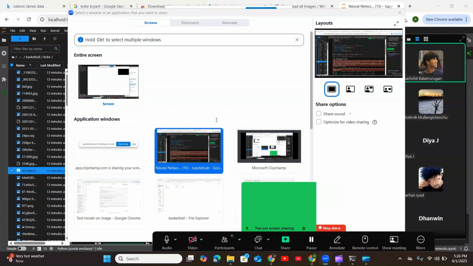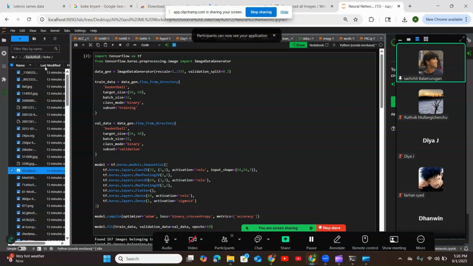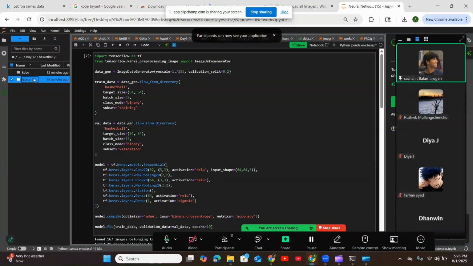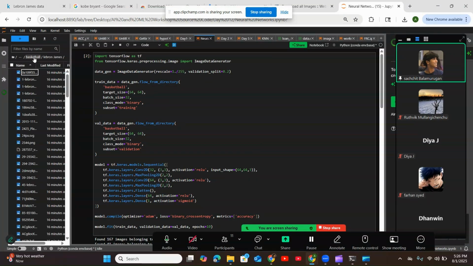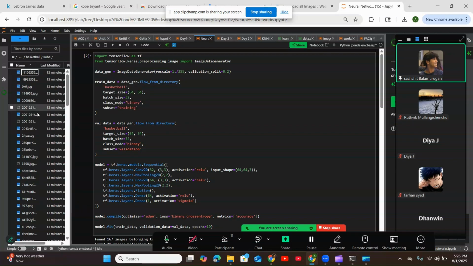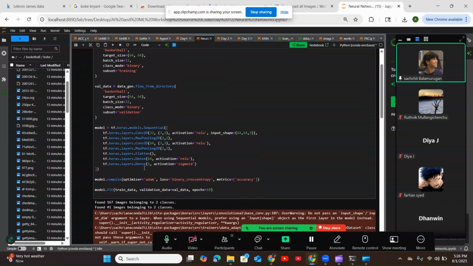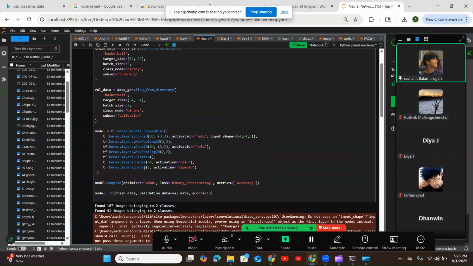I downloaded two data sets, and one of the data sets was of the basketball player LeBron James. And then I also had a data set with pictures of Kobe Bryant. My model's goal was to predict between Kobe Bryant and LeBron James.